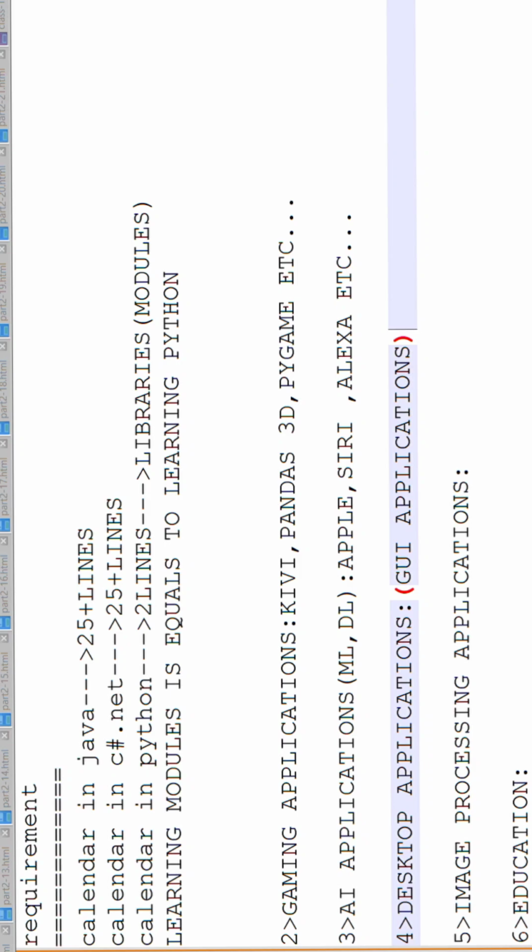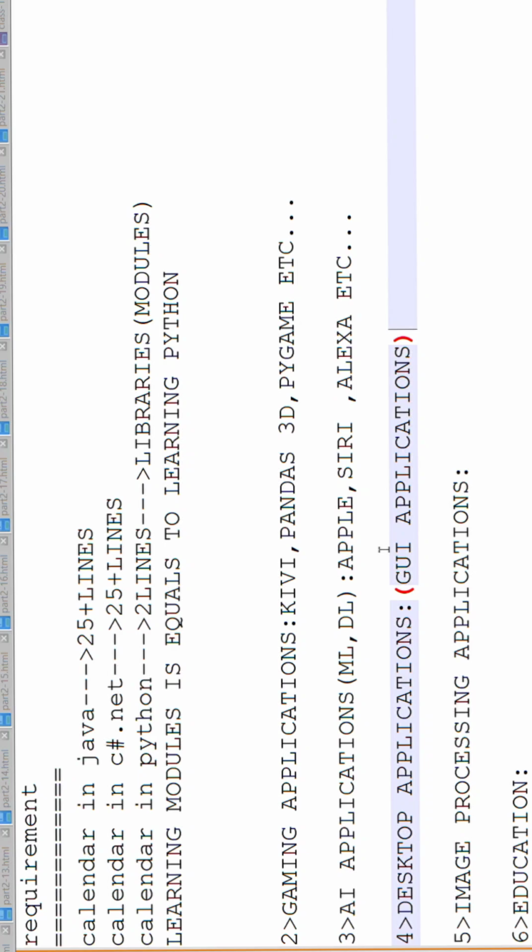For example, when you go to an ATM, SBI or any ATM, you see a message. What do you see? You see a message called please insert a card, and you understand, right? Then you keep the card. If you don't know how to keep the card, you keep the card in reverse order. Then what message do you receive? Please remove the card and insert properly. You remove it and keep the card.